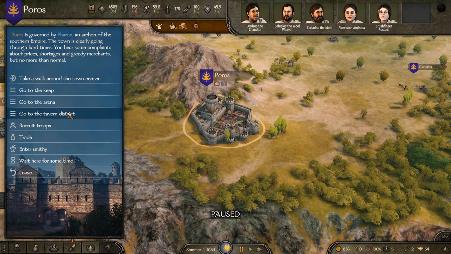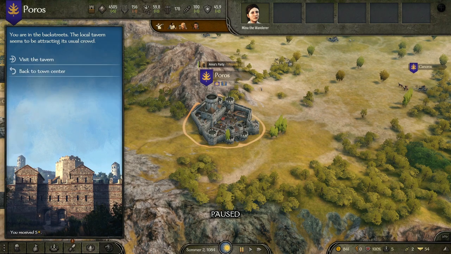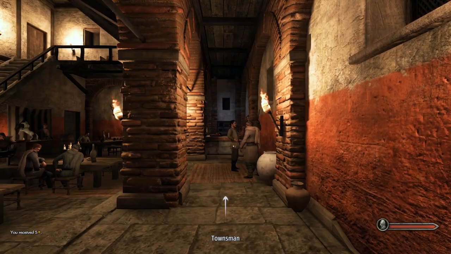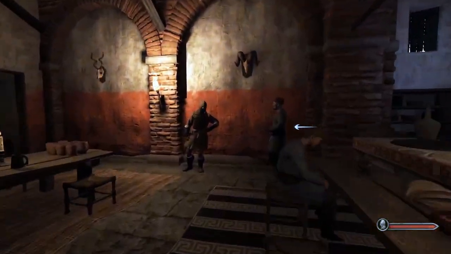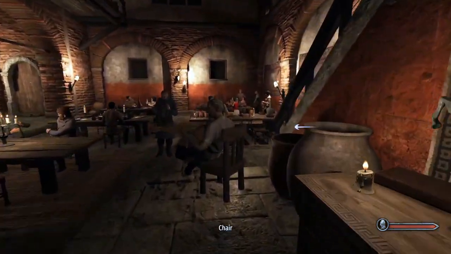Final thing then is the tavern. So you can go to the tavern district. I can ransom my prisoners off. So I can press that. I have one prisoner. I gained 5. And you can see minus 1 prisoner for my party. And if I visit the tavern, because it's always nice to finish a tutorial with a nice little drink at the end. Go into a tavern and you might come across a companion. I'm hoping that we'll find someone here. I don't think we will.